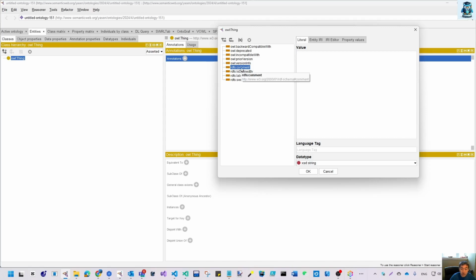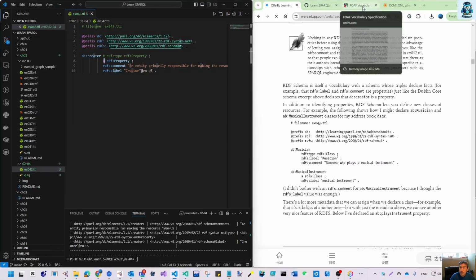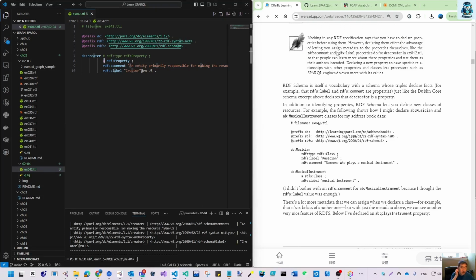So we use these comment and label, and also isDefinedBy; they are also in the RDFS schema vocabulary. Later you may say OWL also has things like version information, backward compatible with, deprecated. All of those vocabularies you can read from the RDFS schema specification.